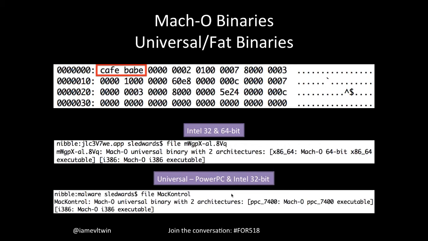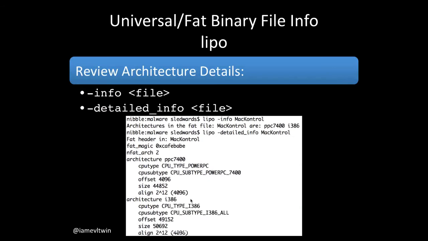Because these are called fat binaries, there's a tool called lipo. Very cute. Good naming on somebody's part there. What lipo does, amongst a various bunch of different uses, is that we can get the actual architecture details of these fat binaries. In the screenshot we see it's two different architectures, PowerPC, noted by the PPC here, and an i386, which is a 32-bit binary.